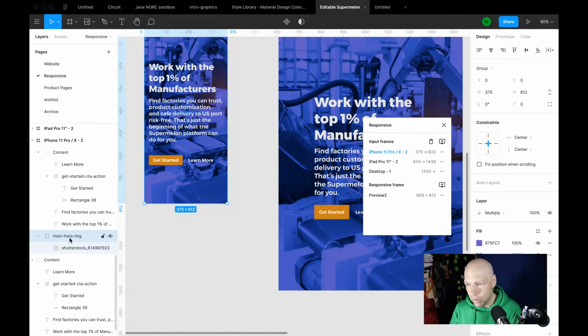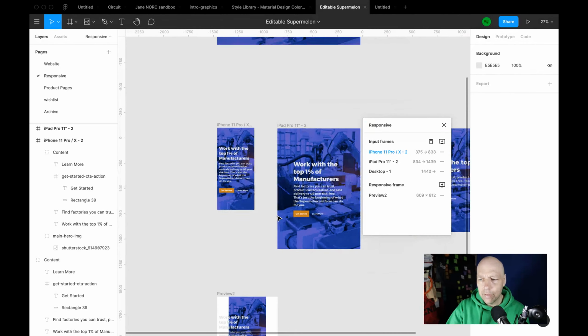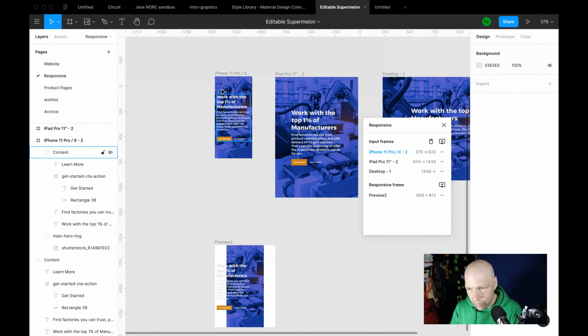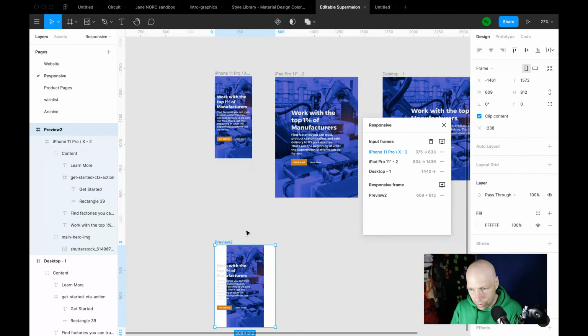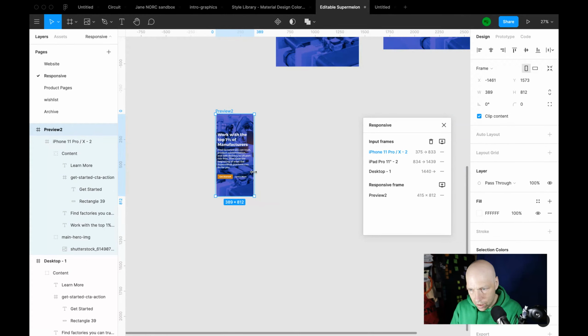This is our main hero. It's centered. So instead of centered, what if we changed it to scale? And I'm curious, if we change it to scale, do we have to re-import it? And the answer is, look at that.